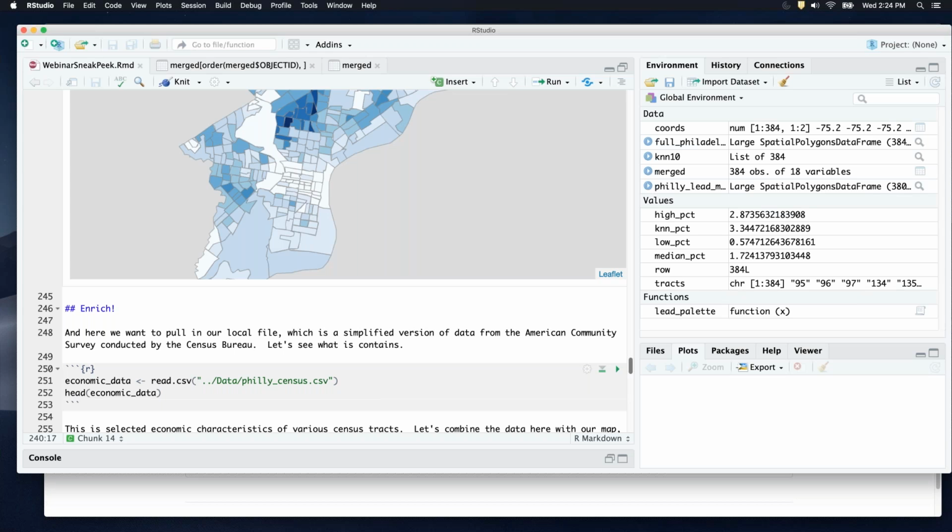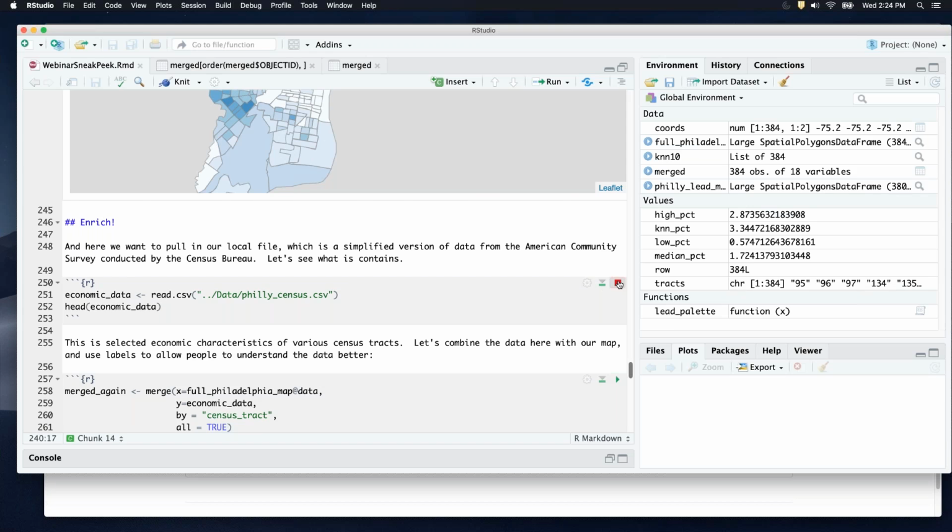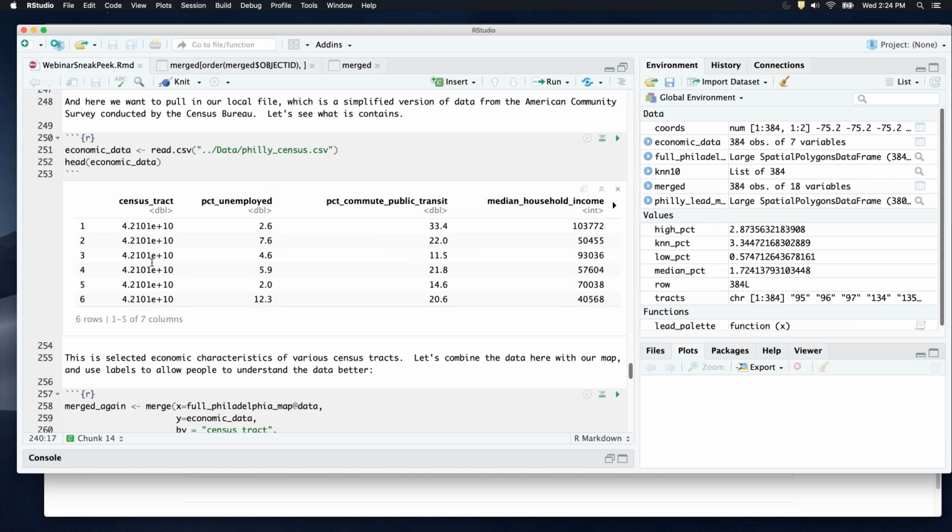So I just chose a handful of variables that I thought might have something to do with the economic realities that might affect a neighborhood, like the percentage of families that fall below the poverty line. So let's pull this data in and take a quick look at it. So again, I have the census tract here. Obviously, that's our common data across all these data sets.